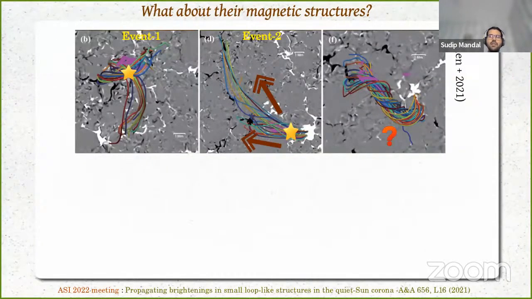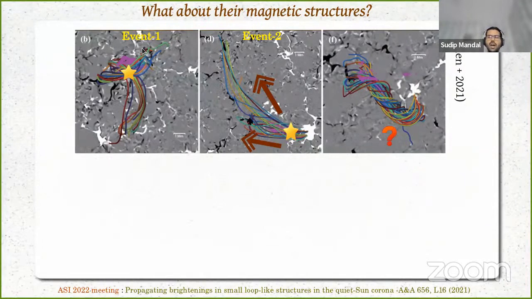Last, a tiny bit about the magnetic structures. This was the simulation I showed you initially by Chen et al. When they traced the field lines in the simulation, they found these kinds of field lines to be dominant where they see brightenings in their model. Now I have placed my event numbers over here to show that this kind of field line configuration can explain the bifurcation that we see in event 2, or even the reflection kind of signatures that we see in event 1. So what about the actual magnetic field information?